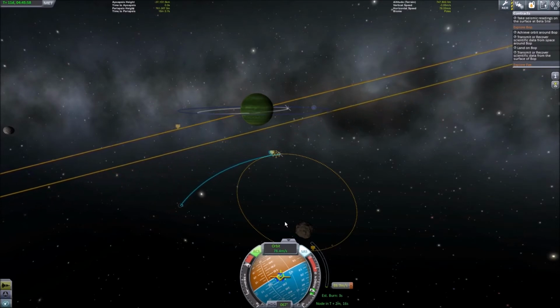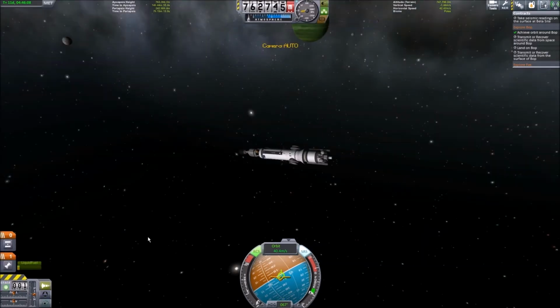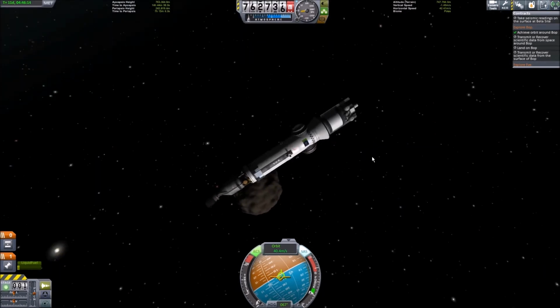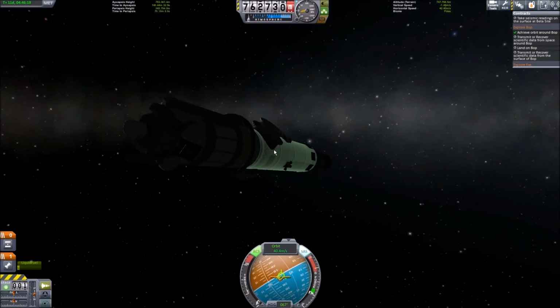And you can see our quest up here, our mission. Stop. Okay, now we are officially in orbit around Bop. We successfully made it with very little fuel left. Where is he? Oh, there he is. There he is. So let's go ahead and get some scientific data from out here.